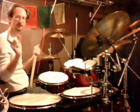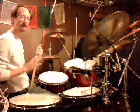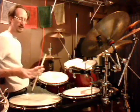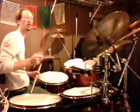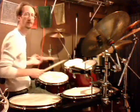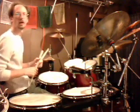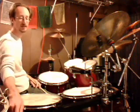From there, you can take that little 5-stroke single roll and bump that back to each 8th note position within the measure. So if we bump it back to beat 4, you have to do a little back and forth action to keep the snare backbeat in the measure. So this is another reason why your drum teacher always says, play the notes from the wrist and finger, not from the arm. Okay? If I play the roll with only my wrist and fingers, then I move my arm from the snare drum to the hi-hat, my hands never know the difference. It's like you're tricking the hands into thinking nothing's changed.